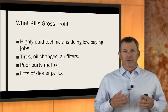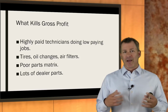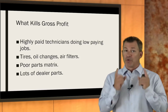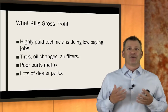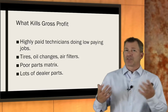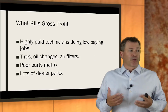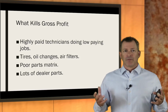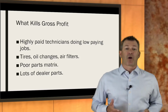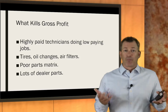Now, am I worried about selling too many tires and killing my gross? No, I'm not. I'm worried about what goes on at the time we're selling the tires. Are we doing the courtesy inspection? Are we doing an adequate pre-alignment inspection? Are we selling the alignment with the tires? Are we selling the higher grossing jobs along with these? I hate the term loss leaders. Some will call them loss leaders. But look, tires and oil changes especially, customers know something about. Great. But let's sell additional work along with these jobs to protect our gross profit, right? Because if we have high gross upsells, we can help protect that gross.